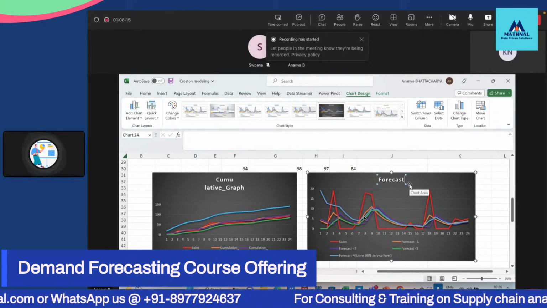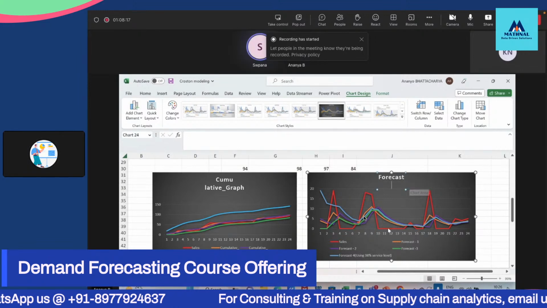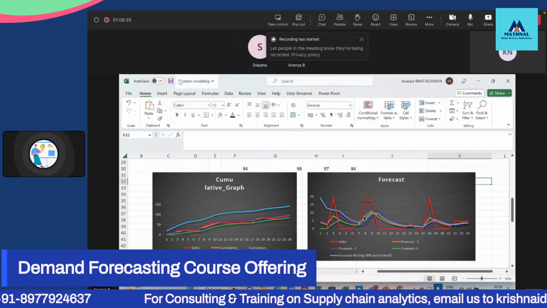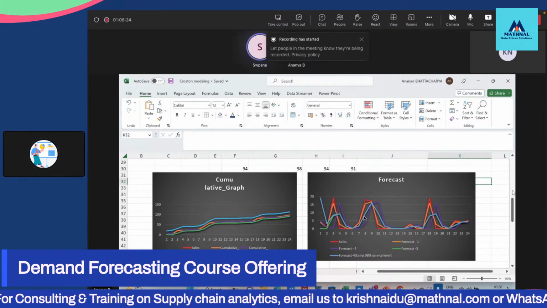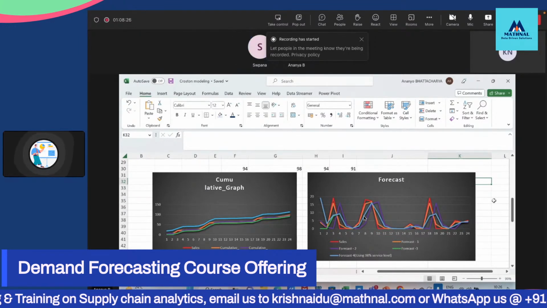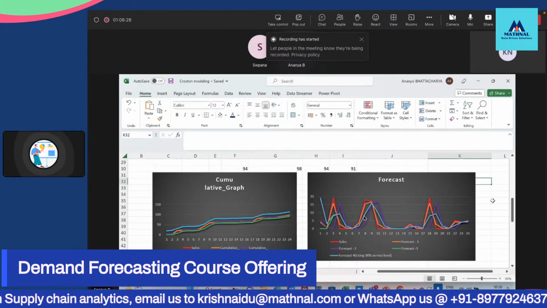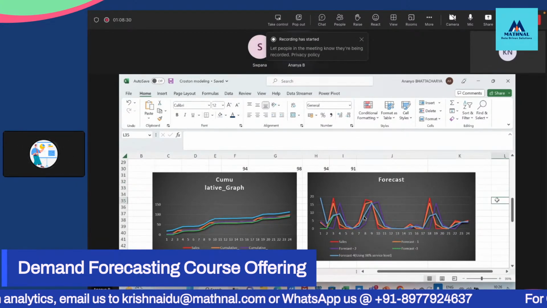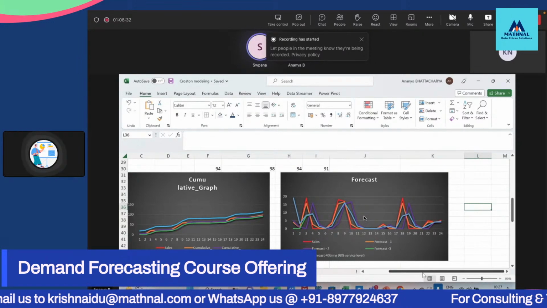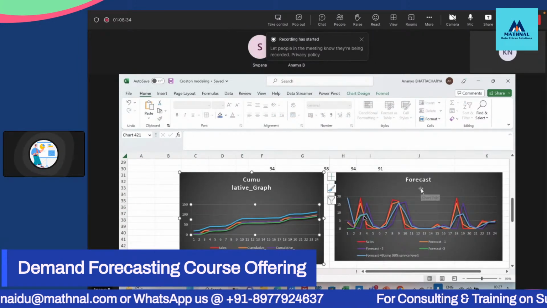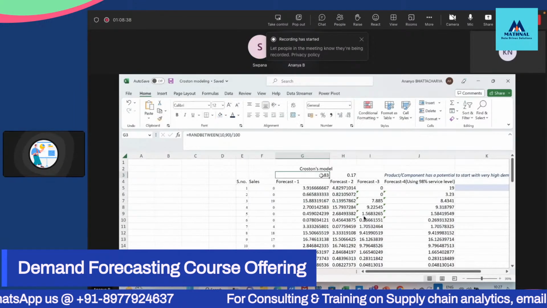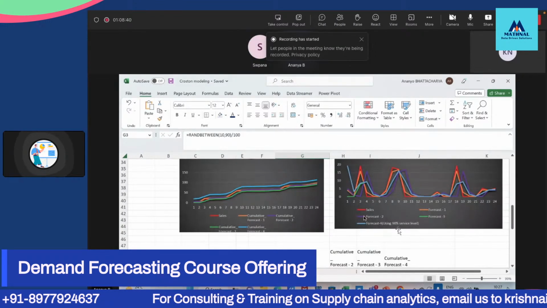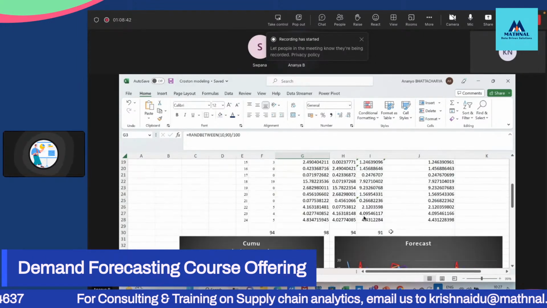Yes, Sapna? Yes, Krish. So what do you see in the forecast? Which one is the sales? Sales is the red one. Is there any modification that happened? Now we see a different mapping, right? Yes, the value of alpha changed. Okay, let's keep the alpha. Let's freeze the alpha. I think it's a good alpha, right? Let's freeze it.